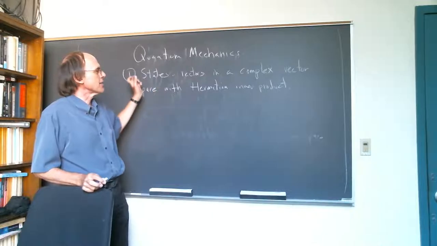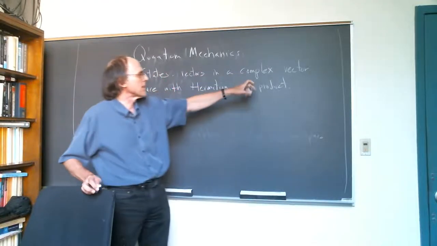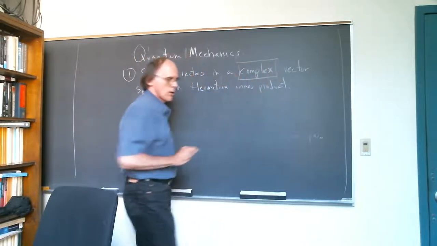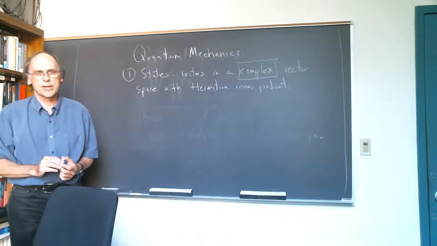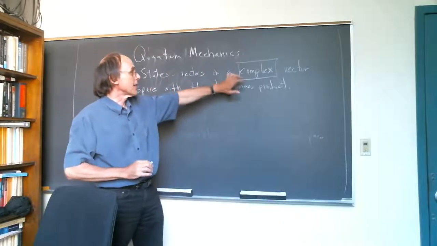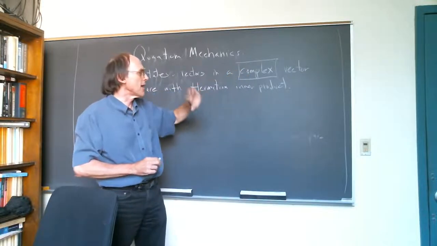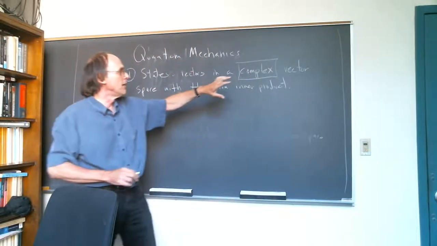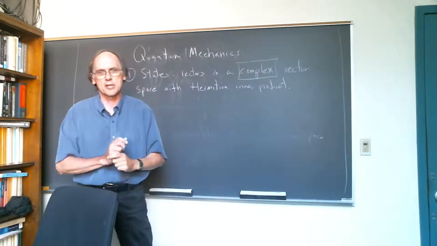It's not too surprising to decide, okay, we're going to characterize states by a vector space, but one of the first strange things about quantum mechanics is that these are complex vector spaces. So the state is getting characterized by this complex vector space. And basically everything that we do in quantum mechanics is going to crucially involve the fact that this is a complex vector space, that you can take complex linear combinations of vectors.